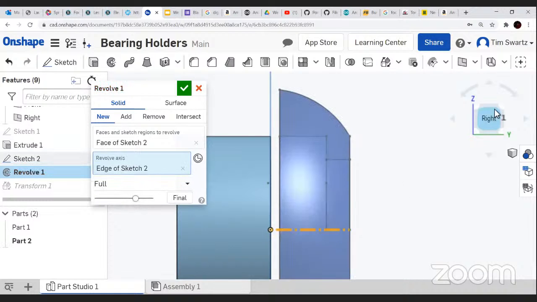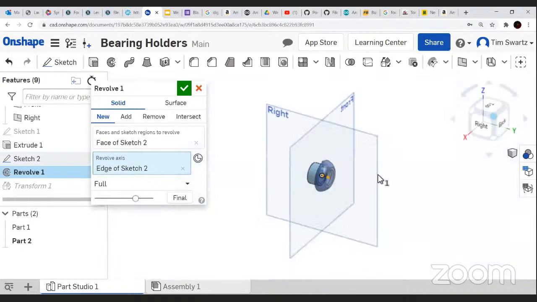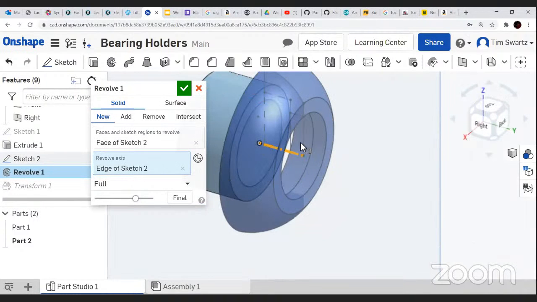So what's cool about the way that we designed this is that we designed all the features in our part in one operation.